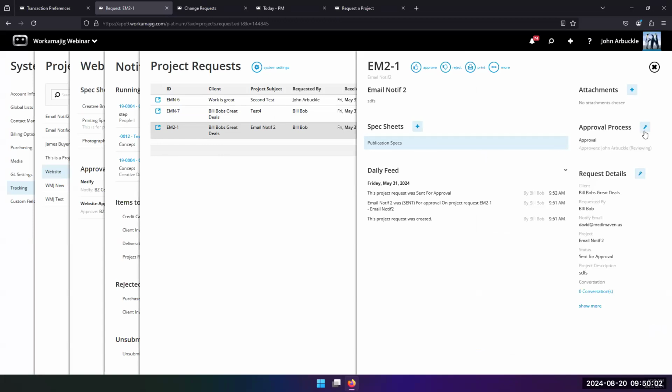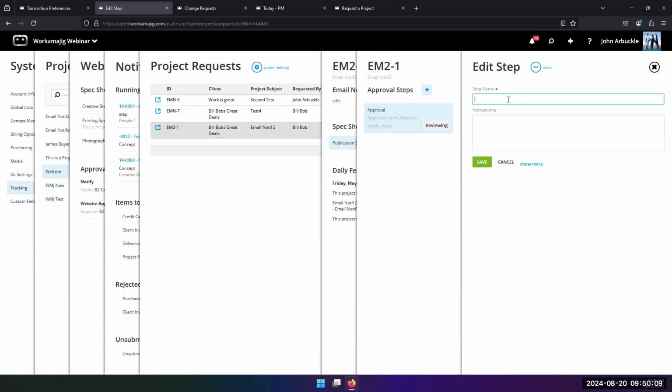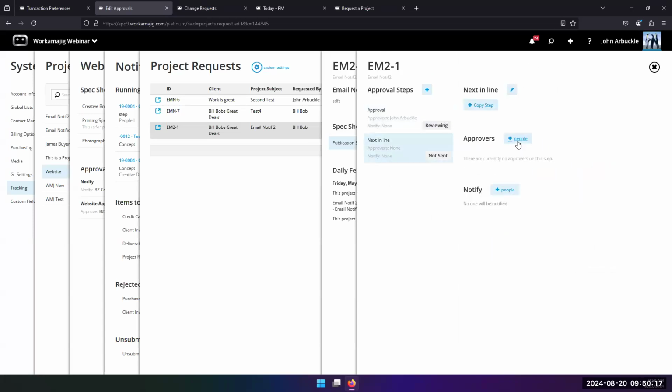So it's already with me and I'm reviewing it, so I can't edit that. But what can I do? I can add in, I need this to go to somebody else, right? Next in line. Go ahead and save that. And then go ahead and put the new approver or approvers in. And again, when I'm done with it, it'll go to the next person. Okay. So there are some controls on the project request side that we wouldn't find on the opportunity. That's more, again, you guys doing the opportunity bit. Okay. All right.